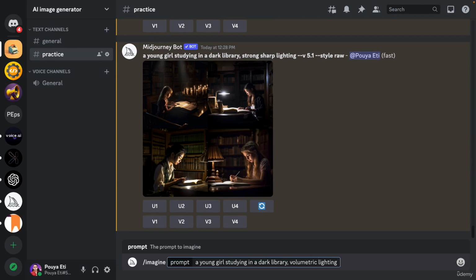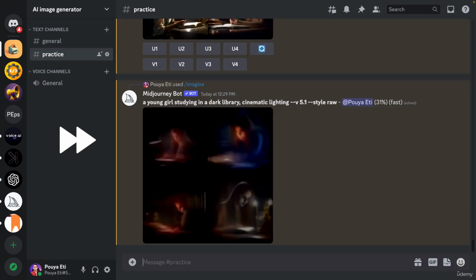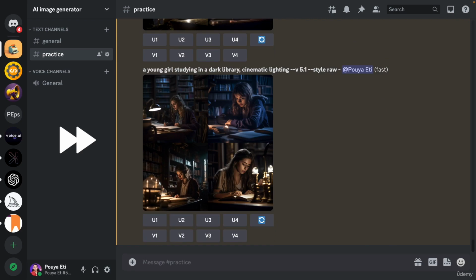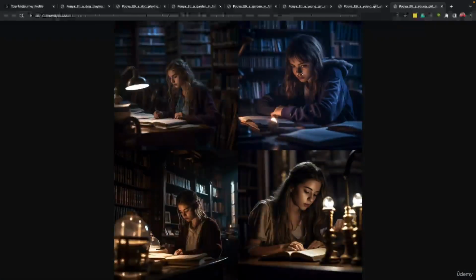Okay, so let's remove this part and write down cinematic lighting. And let's fast forward. All right, let's open this image in the browser as well and compare it with the previous examples.